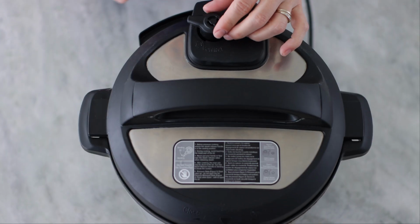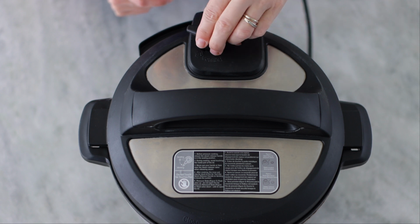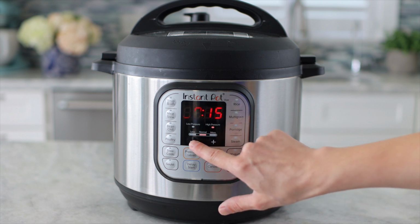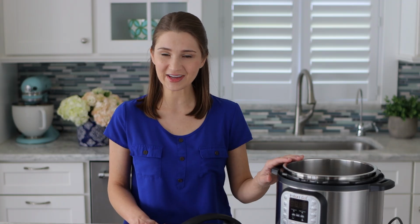Close the lid. Turn the valve to sealing. See, it's venting. Turn it to sealing. You're just gonna turn it on high pressure for 5 minutes. After 5 minutes, when the Instant Pot beeps, then you're gonna set the timer for 5 minutes and then release the pressure manually, which means you're gonna turn this valve so the steam comes out.